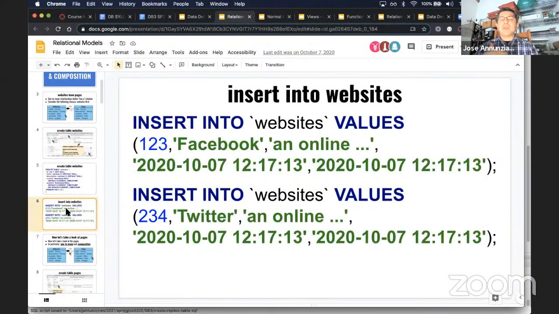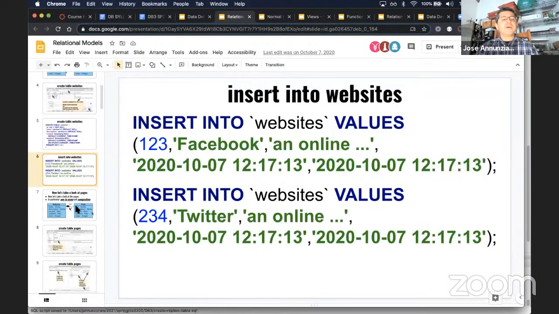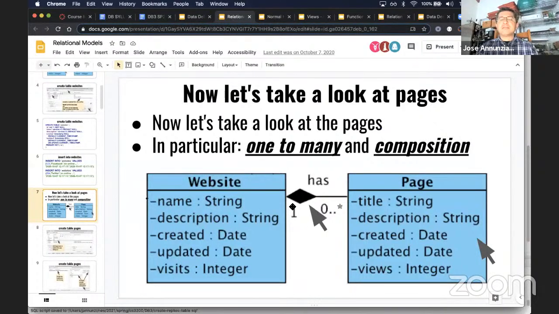And here's how you would maybe insert into these tables. Also, I'm capturing the fact that this is a composition, meaning that any updates or deletes to the website are going to cascade down to the page.